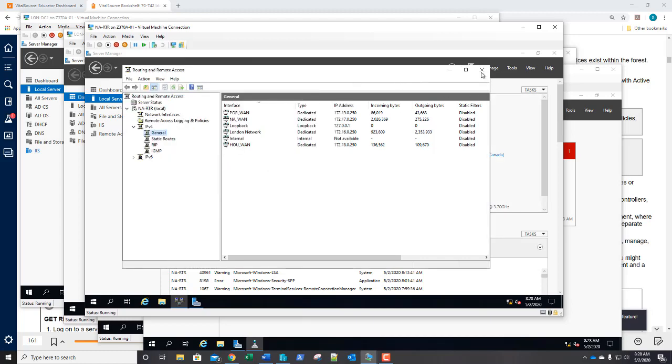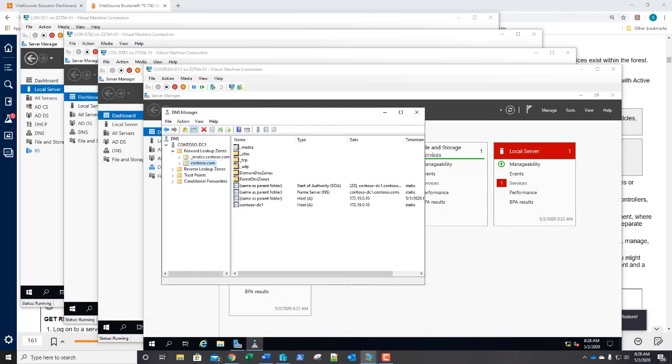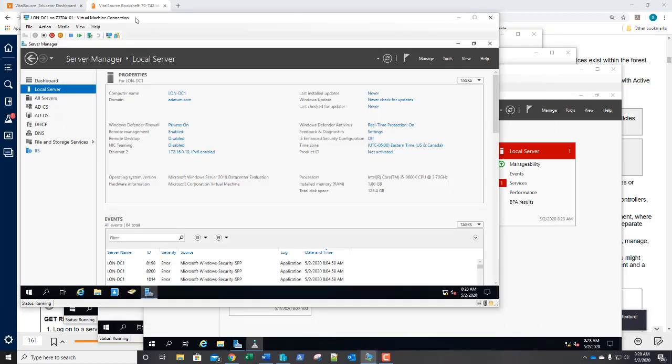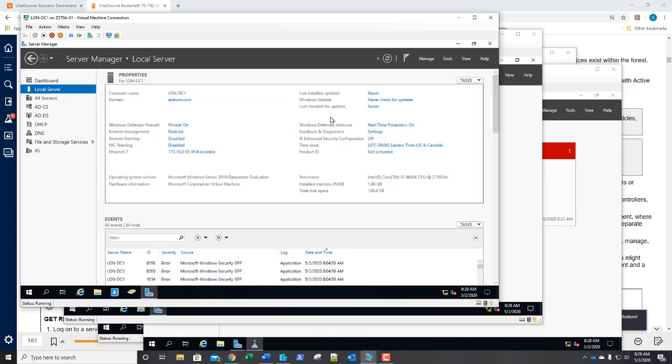And if we look at this, you'll notice Site 1 and Site 2 are on different subnets. So each one of our servers is connected to a separate subnet. Lund-DC1 and Site 2 are connected. It is a secondary domain controller for our Active Directory.